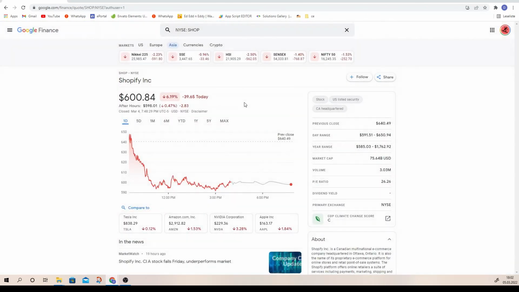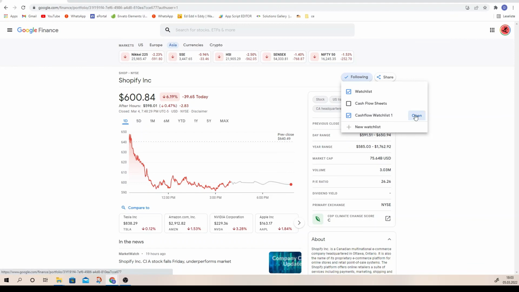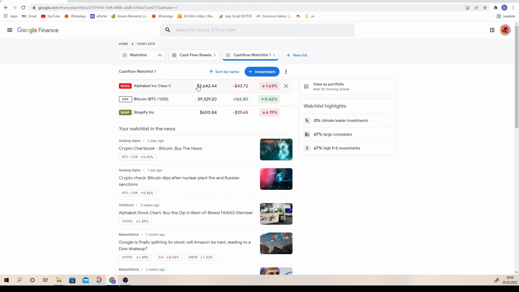So we come here, there is Shopify, and you can just click on the follow button, and here you can easily click on which kind of watch list or portfolio you would like to use. In this case, I would like to use it as a watch list. You can automatically open it, and bam, Shopify is already inside your watch list.